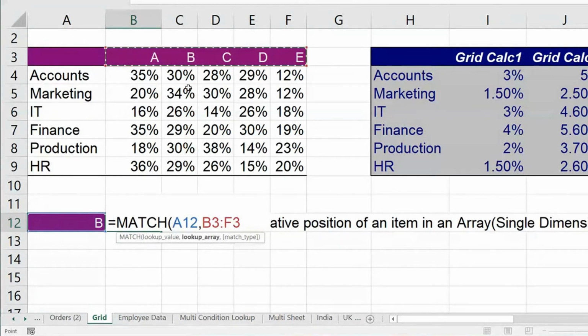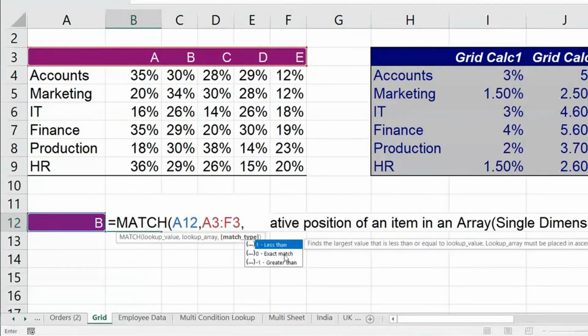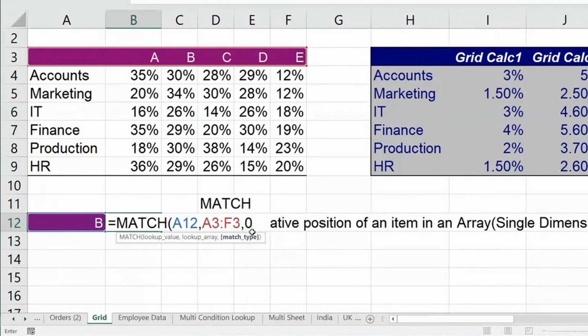But maybe this might be a wrong input for my VLookup. VLookup B is where 1, 2, 3. So you have to think in that context. That's the reason why I started from here, relevant to my VLookup table. So A3 to F3, comma, we have also these exact and approximate matches. We have minus 1 also. Let us see this later. Please ignore that approximate as of now. Let us just take 0. Okay, I'll take 0. So simple, guys.